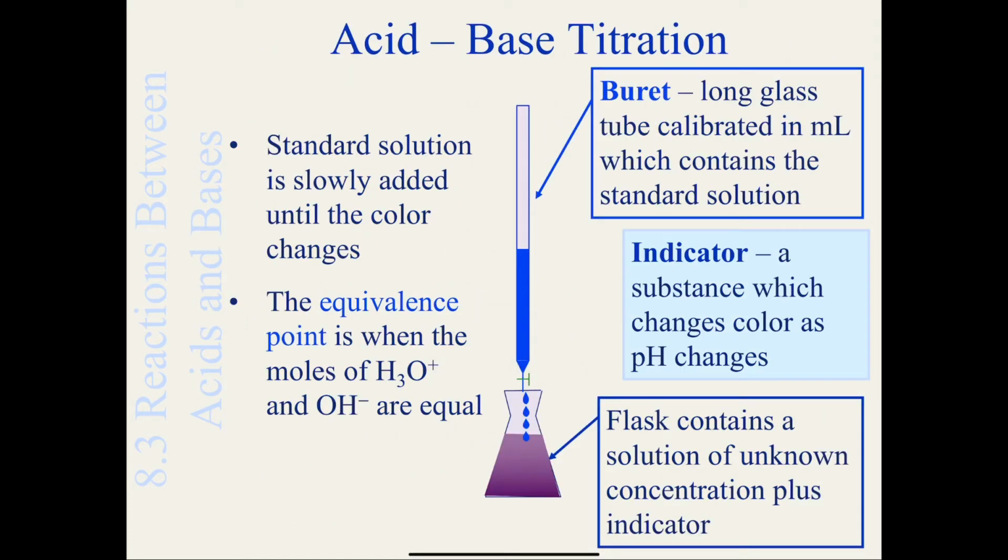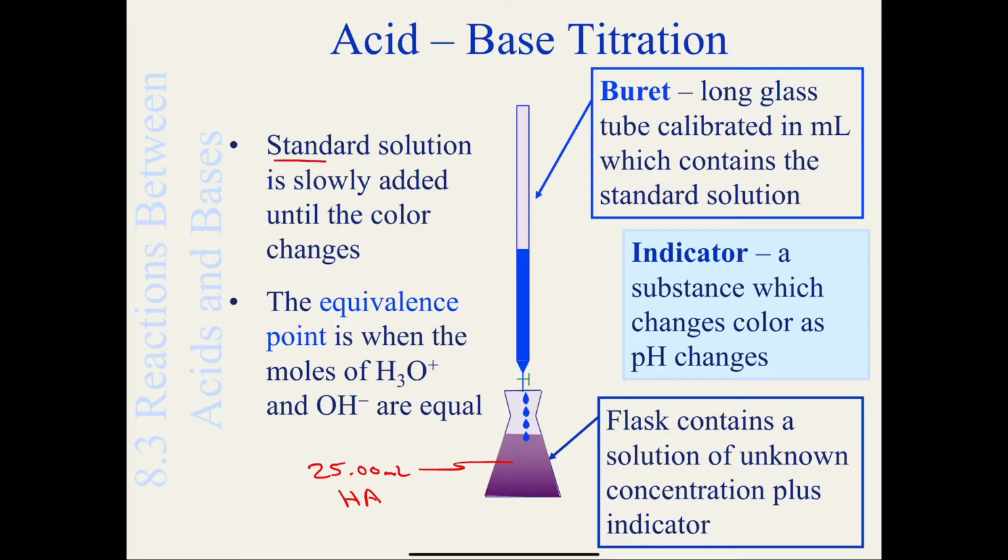The way that you would conduct an acid-base titration is like this. You would take a known volume of the unknown acid, let's say 25 milliliters of it, measure it out very accurately, and put it into an Erlenmeyer flask. So let's say you have 25.00 milliliters of HA, your unknown acid. Then you would put an indicator into the Erlenmeyer flask, and an indicator is a substance that changes color as the solution reaches a certain pH.